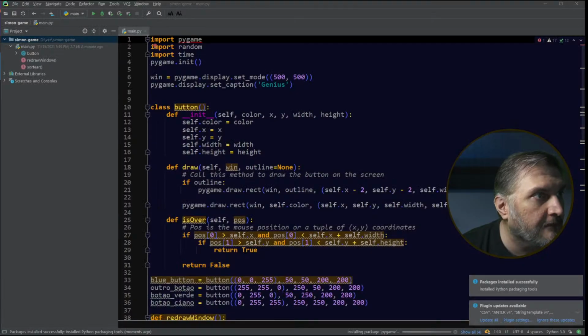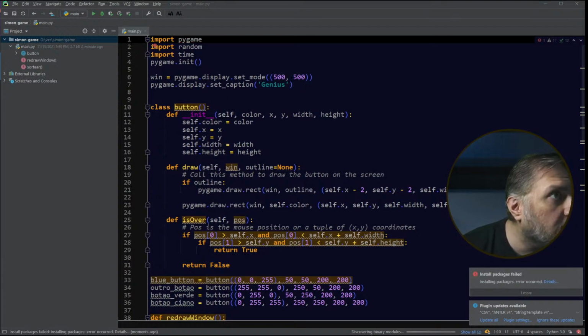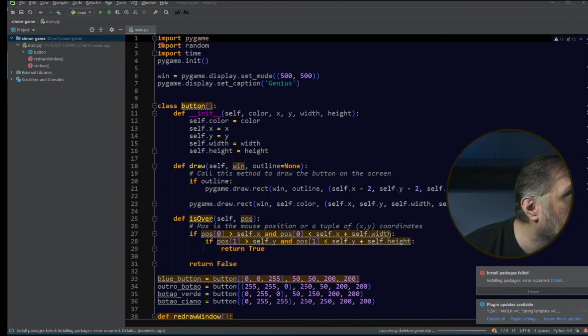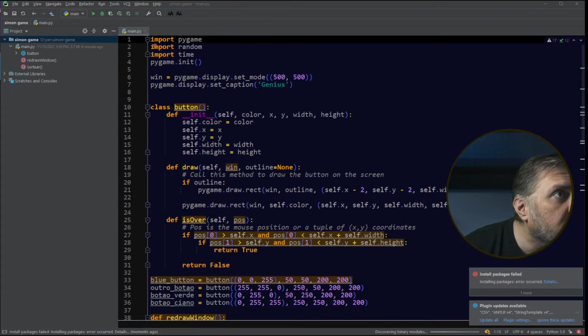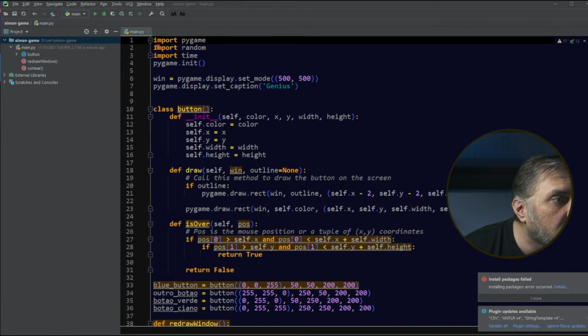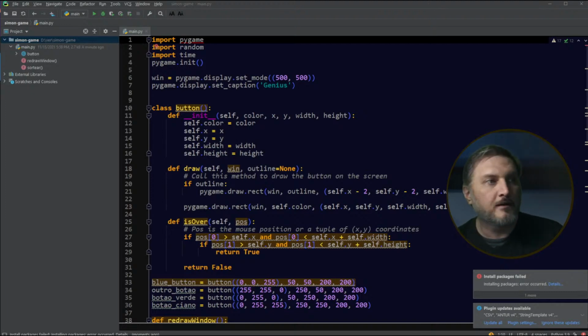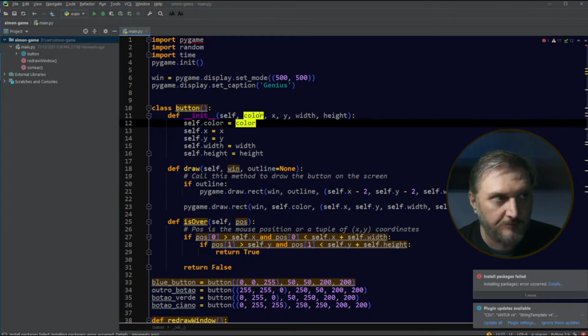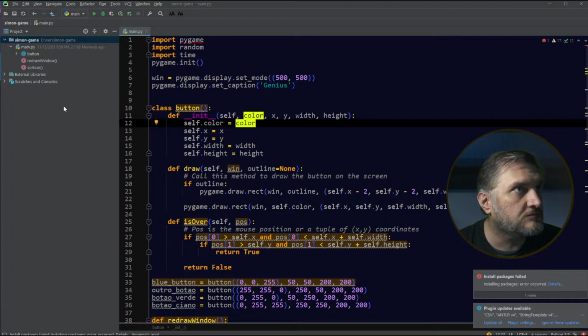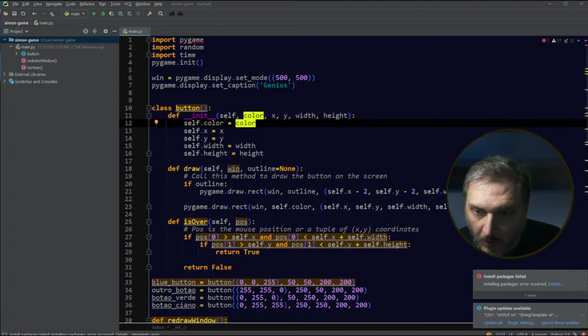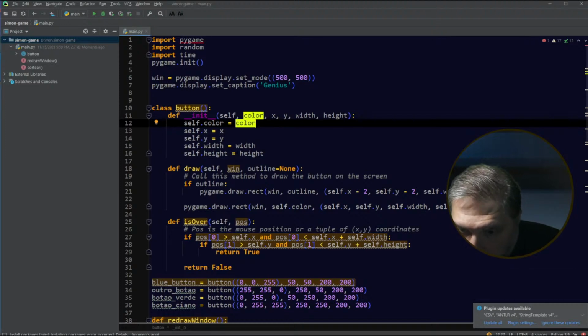Okay, I think my screen is not lined up here, right? All right, well, whatever. Install package failed. Well, that's annoying.